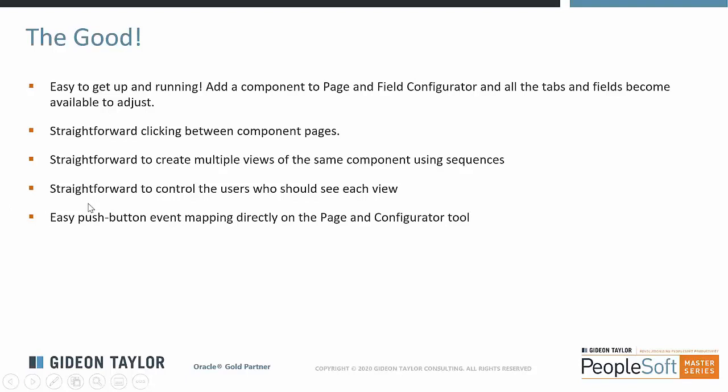I found that it was also very straightforward to control the users who are going to see each of these alternate displays. For instance, you saw how easy it was to create a user list. Right now it is restricted to roles, but I think you have a lot of flexibility when it comes to roles, because you can use existing roles, create new roles, or consider creating a dynamic query-based role that dynamically builds those user lists for you.